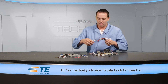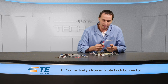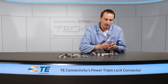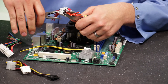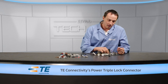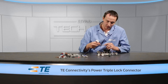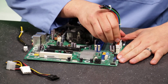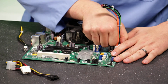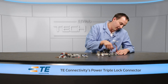Even gripping it with pliers, you can see that the wires don't come out because of the terminal position assurance, and the connector doesn't come out — and I don't even have the connector position assurance option in here. Of course, if I added that, which is just a matter of sliding it in and clicking it through, it obviously didn't come apart without it, so it certainly won't come apart with it. These same style of connectors with a latch built in — if you've ever assembled a PC, you'll know that the standard power connector is one of the most annoying connections to make because you're never sure if it's actually connected.